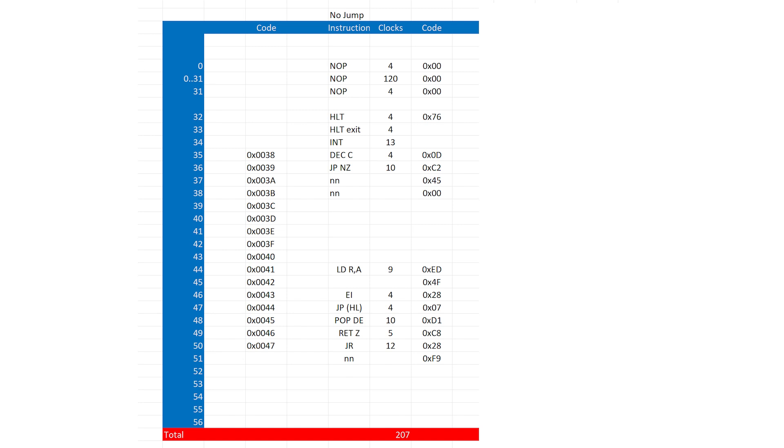The C register contains the number of scanlines remaining for the current row of text. Test C is the instruction immediately after interrupt acknowledge. If we haven't completed 8 lines for the current row, then we jump down to location 45 hex.